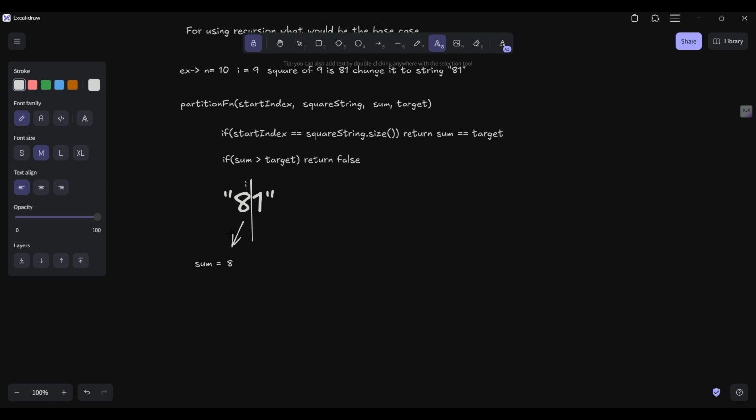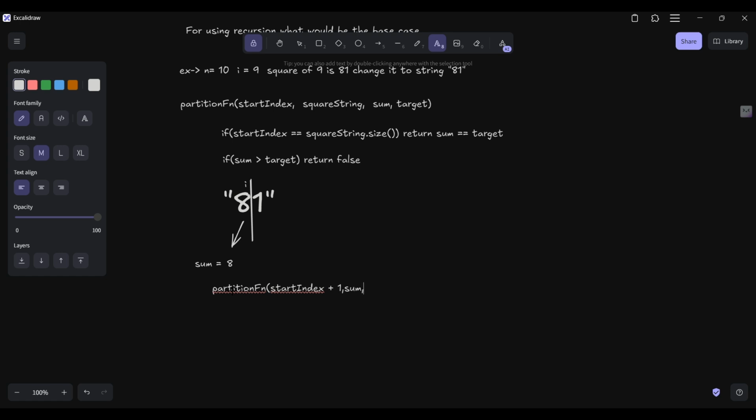For the first partition it gives 8 and the sum becomes 8, and then again we call the partition function. For next, the start index would be plus 1, and the sum will be the new sum, and the square string and everything else would be the same.